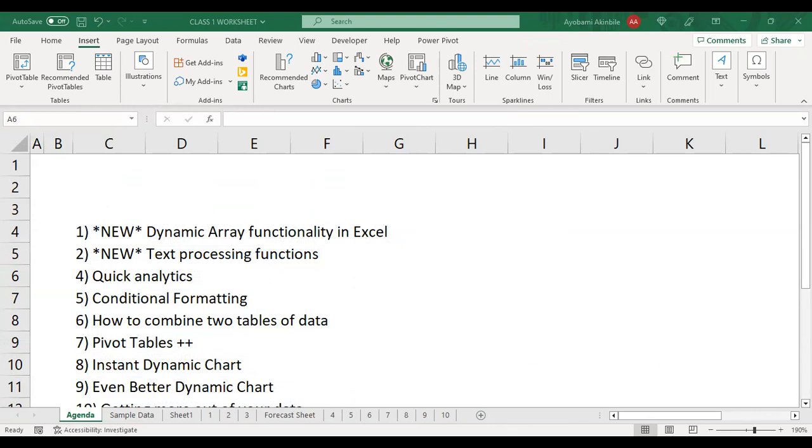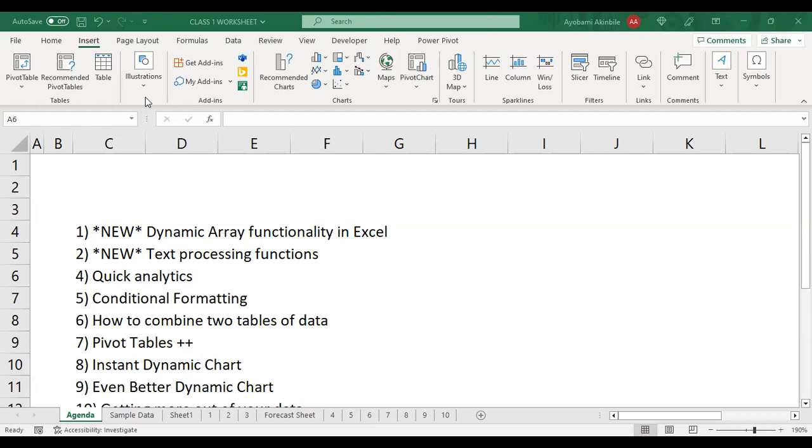Sharing it now. Class worksheets. So we can all be on the same page.